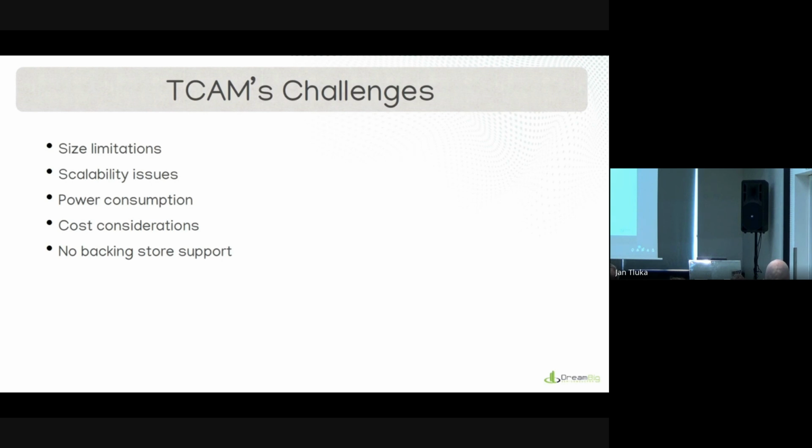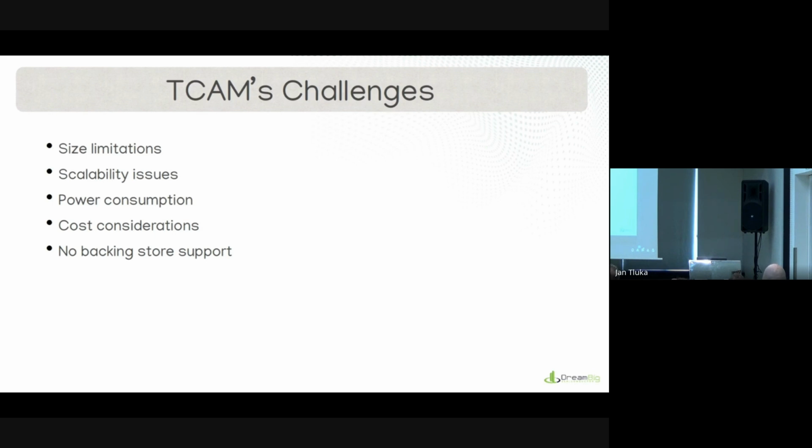Additionally, TCAMs consume considerably more power than standard RAM. This high power consumption arises from the parallel searching mechanism that activates all parts of the memory during search. Increased power requirements not only raise operational costs but also lead to higher heat generation, which adds challenges for maintaining optimal hardware temperatures, especially in large scale deployments.